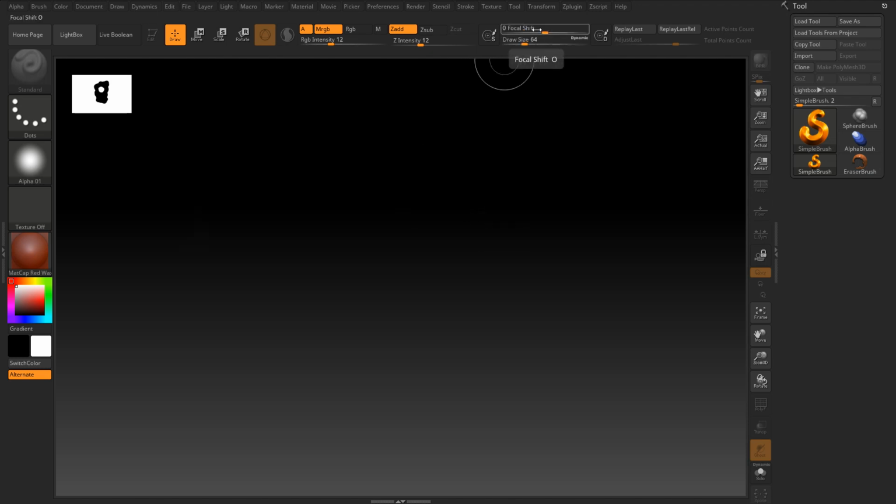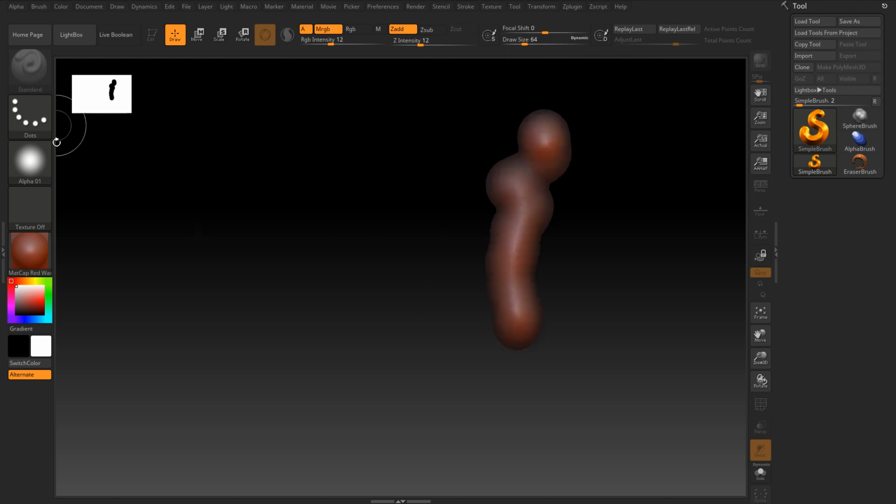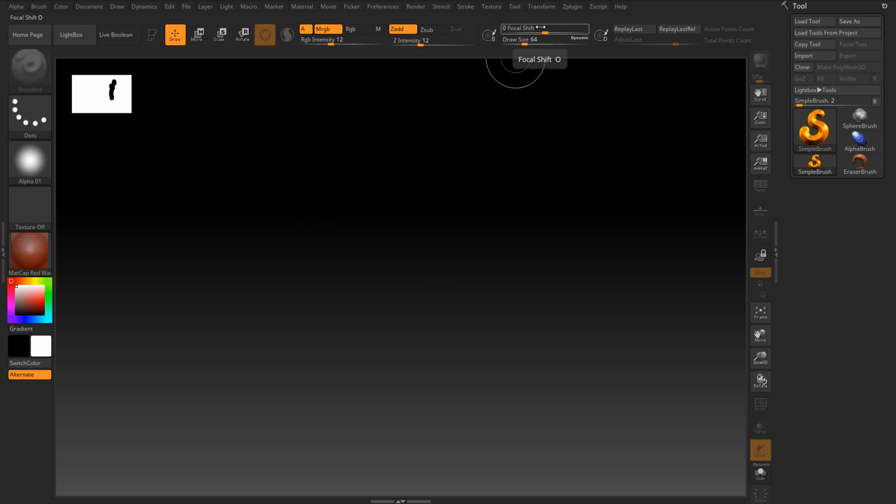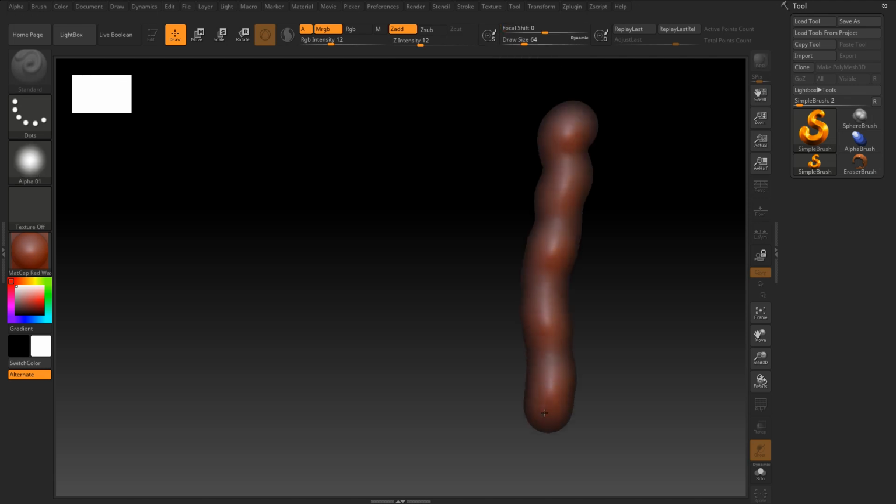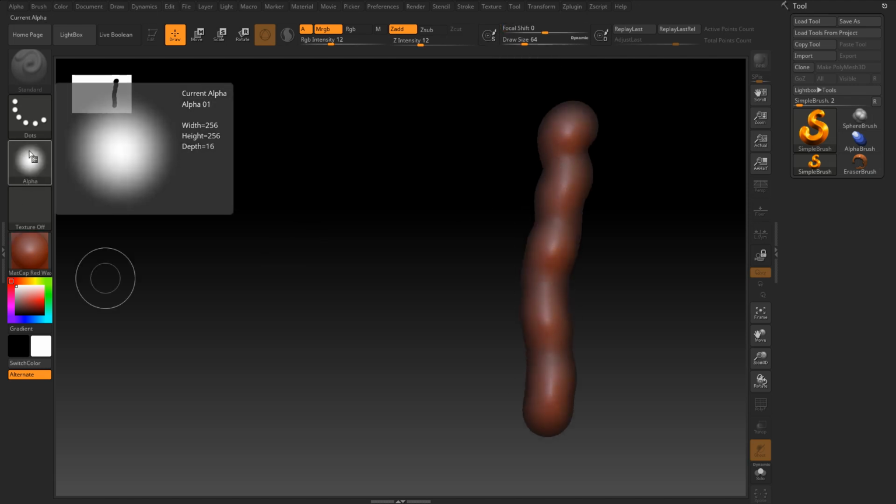Next thing we're going to discuss is focal shift. What is focal shift? Basically, by default, you have a neutral focal shift, meaning the brush you have is going to remain the way it is. If we turn our focal shift to a negative value, it means the surface that we are going to draw would be a lot harder, like our intensity was 12. So I'm just going to set it back to 0. This is the regular sculpt, which has the alpha applied to it accordingly.